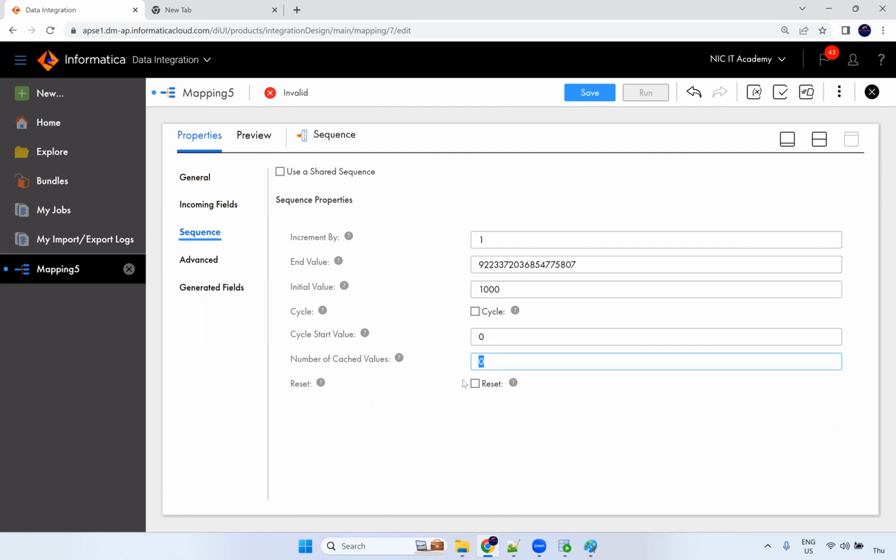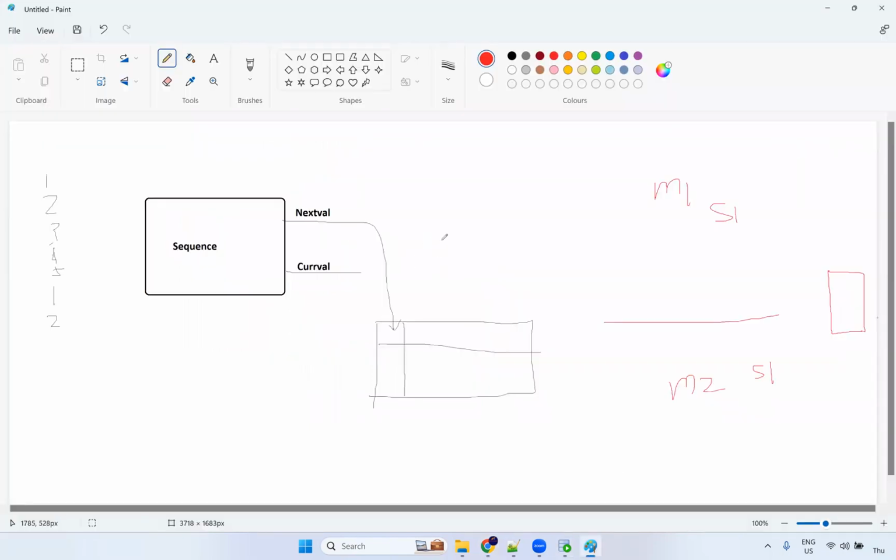Number of cached values: by default, it will be 0. So what is this number of cached values? Whenever Informatica is running, it will generate some sequence numbers and keep the sequence numbers in cache memory. If you give 0, then it won't cache any values.